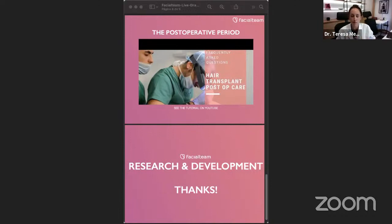It's really very important because in that week, the patient needs to have the hair back. She cannot cover the hair, the temples, for example, with her existing hair. She cannot touch the hair transplant. She cannot wash her hair normally the first week. There are some cares that we give her, like some saline solution she needs to apply and betadine. But usually this first week is very easy because patients are here with us in Marbella and they have many people that take care of the patient.